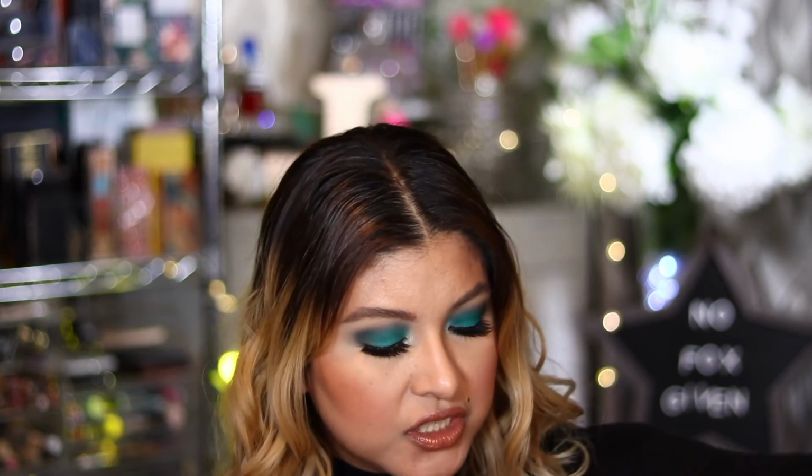The highlighter was a nice highlighter. I just felt that it has little specks of glitter, which I'm not really a fan of. So it was nice that I went in with a lighter layer than I normally do. It is a highlighter that isn't as forgiving on the skin. I think that if you have problem areas, it would probably emphasize them just because of the formula of it, and again, the specks of glitter I'm not really a fan of.